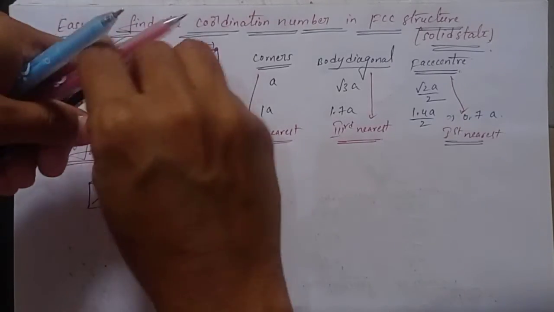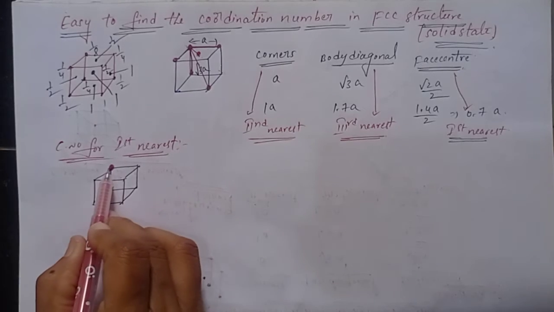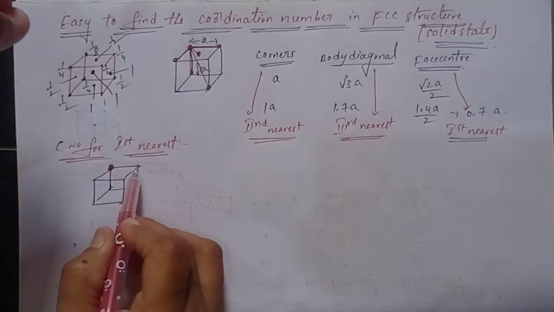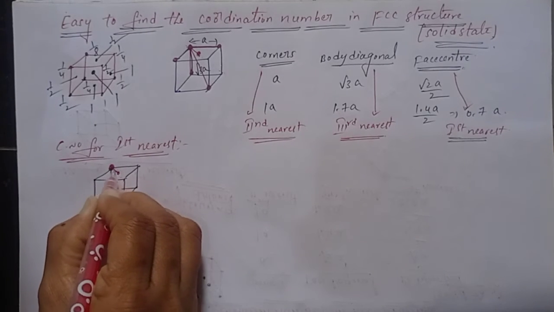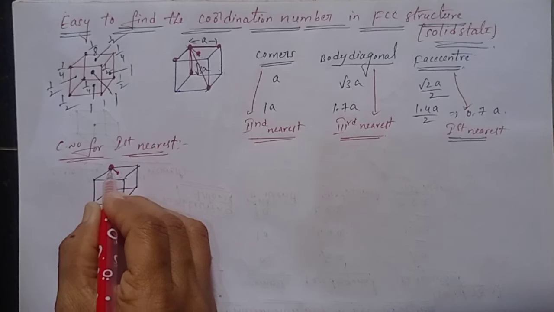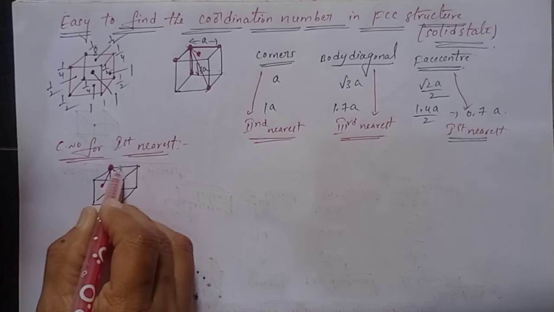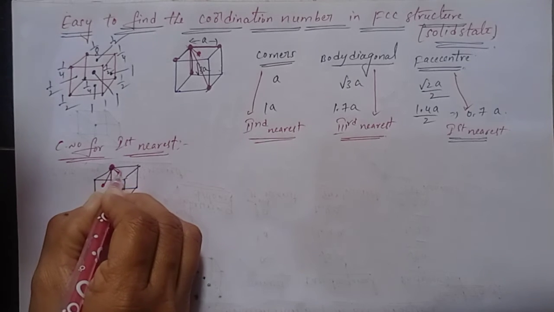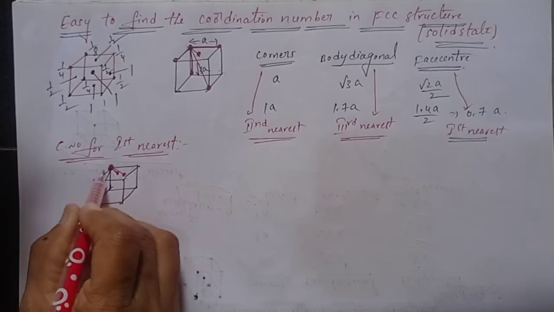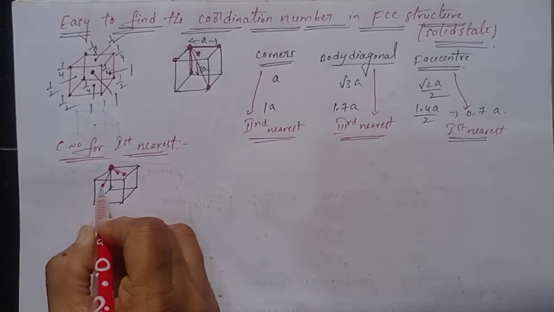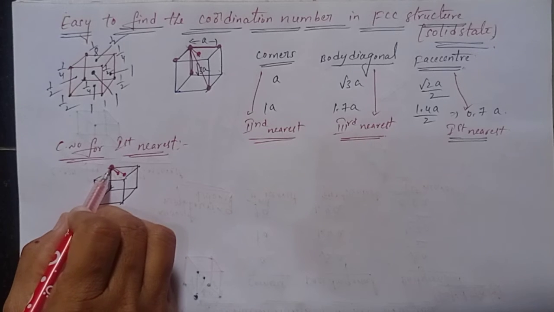So this is the considered particle, students. Now to this considered particle, the first nearest are face centered particles. To this face, one face center particle is in touch with this particle, and to this face, here, one face center particle is in touch. Next to this face, you are taking one more face center particle. Clear? This is this face center, and this face center is this one, and this face center is this one. That means three face center particles are in touch with this corner considered particle, students.